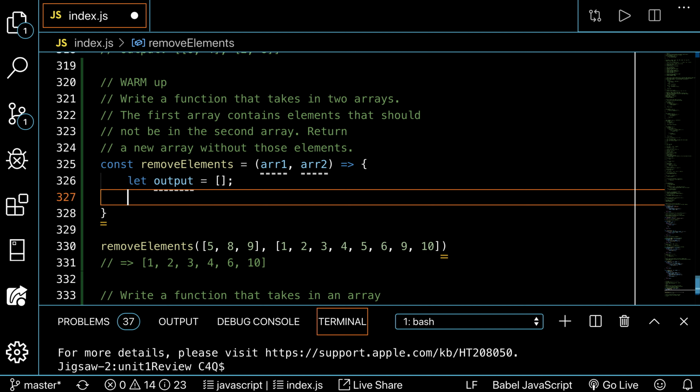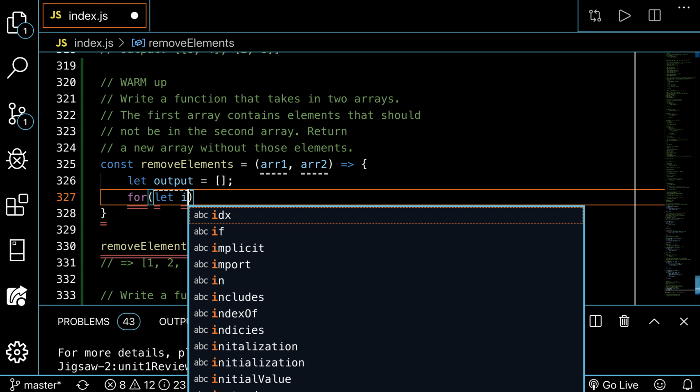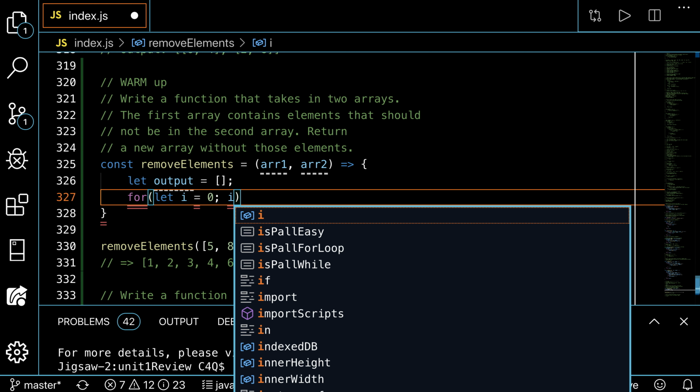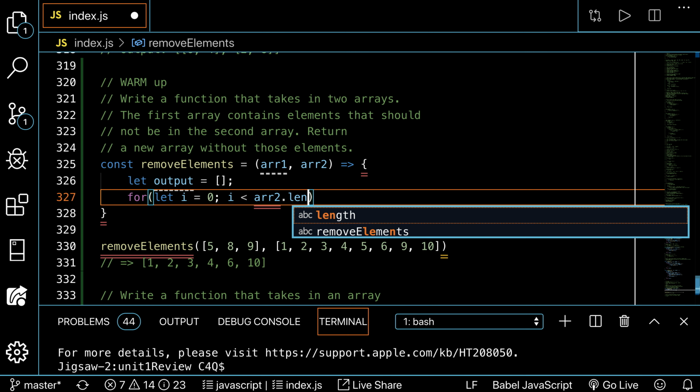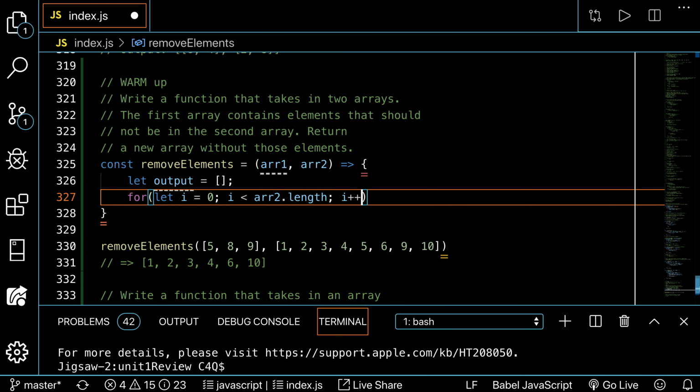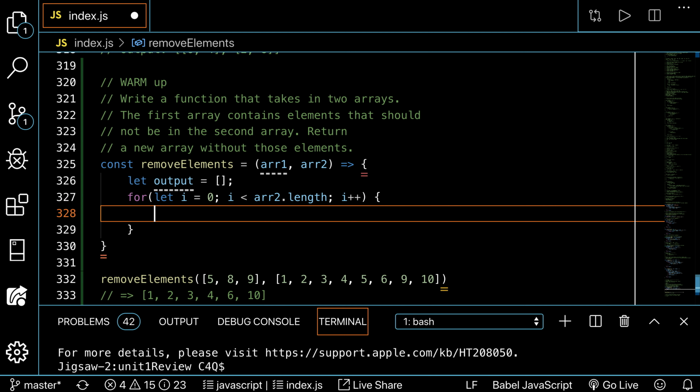So now we just need to loop through that second array. We could say, for let i = 0, so we'll start at the very beginning, while i is less than array2.length, i++. Now this is going to allow us to access every element in that second array.